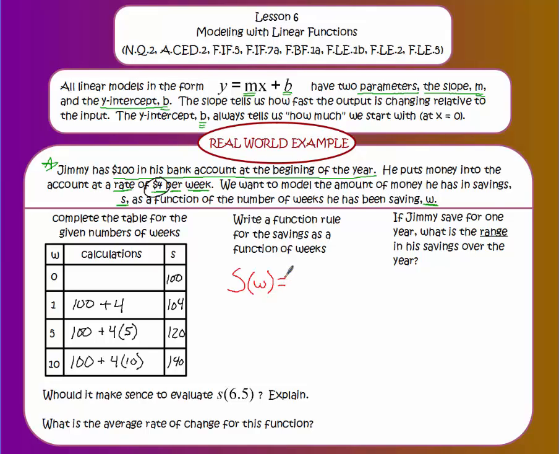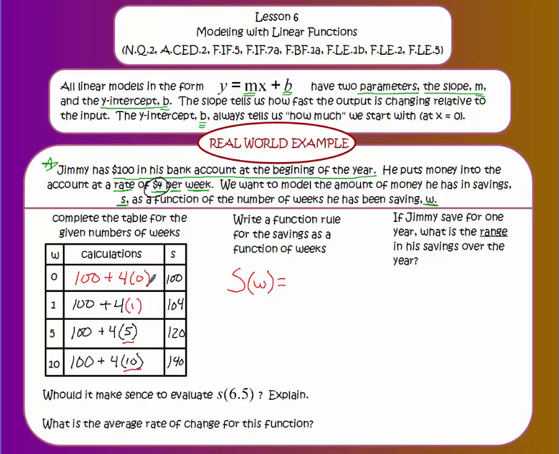And then what do we need over here? Well, we would need how much he started with, right? So in order to find out how much he's making in W weeks, what over here in our table was the weeks? It was this, right? That's what's changing. I guess I could have had a 1 right there. Maybe even this, right? 100 plus how many weeks was 0.